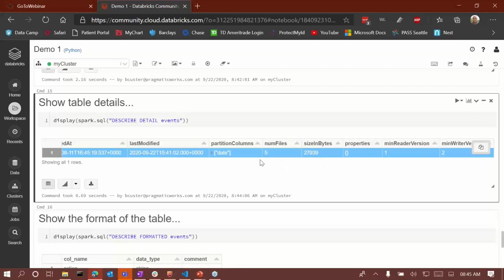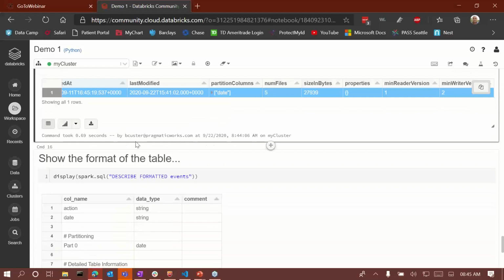But you can see here that the partition column is date, and the number of files that we have are 5, which shrunk way down from an original size of 38 files. And the size in bytes is 27,939. So pretty cool, really easy way to look at the detail and examine the metadata of your tables.